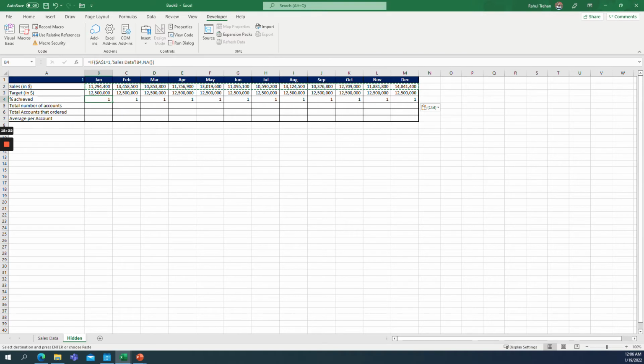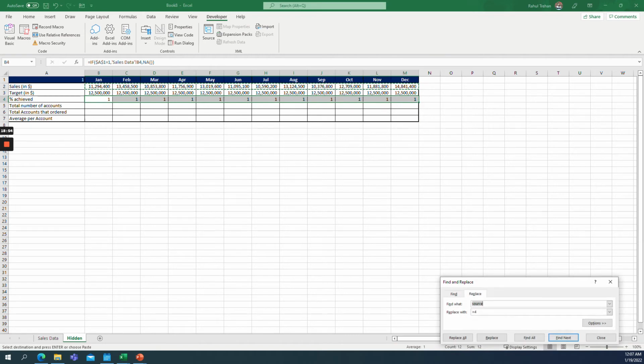In order to ensure that this is my chart number 2, I have to change this 1 to number 2, so that the moment my form control or radio button changes this value to 2, these values are pulled from the sales data sheet. So I'll simply copy the above formula and change it to number 2.